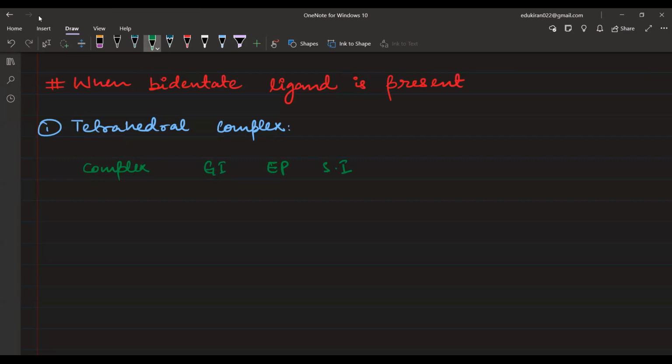Since tetrahedral has a coordination number of 4, we can have M. This is my metal. Now AA is my bidentate ligand. Okay, A is my bidentate ligand. Metal is coordinating with A, and this also A twice. So this is my bidentate ligand. So another case that we can have is M, 1 bidentate ligand and 2 monodentate ligands. The other case will be 1 bidentate ligand and 2 different monodentate ligands.